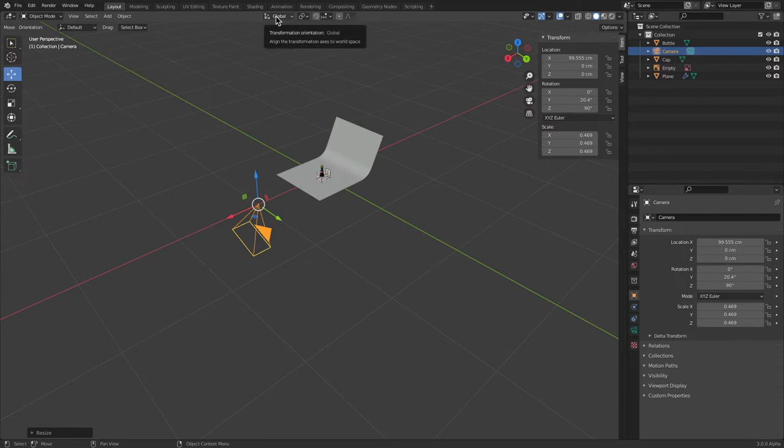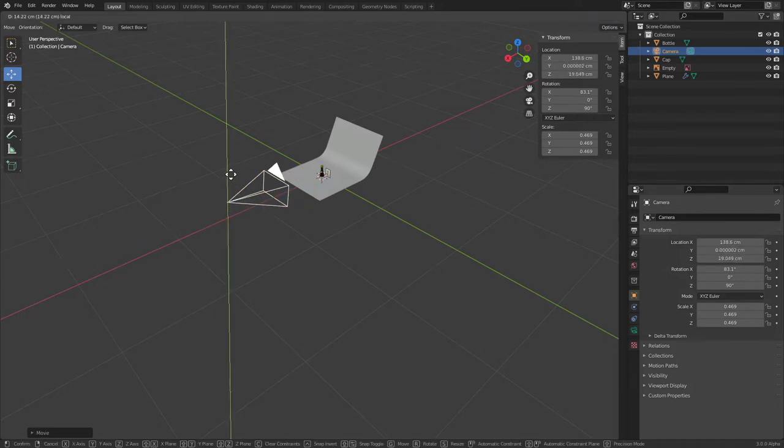When we rotate objects, we change the orientation and look at global and look what happens when I go to local. You see this? It flipped actually the position. So every object has its own unique orientation, and then based on how I rotate it, this widget will change. So it does not necessarily always line up with the scene. So the x-axis is along which I have to rotate it. There we are. Maybe move this a little bit back, a little bit up.